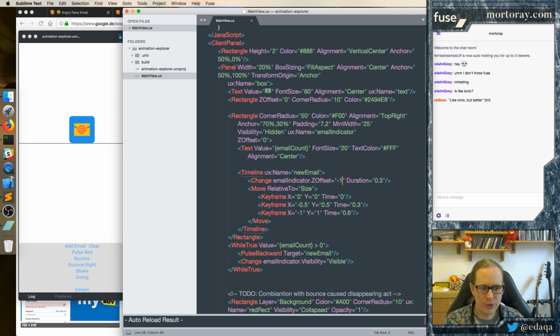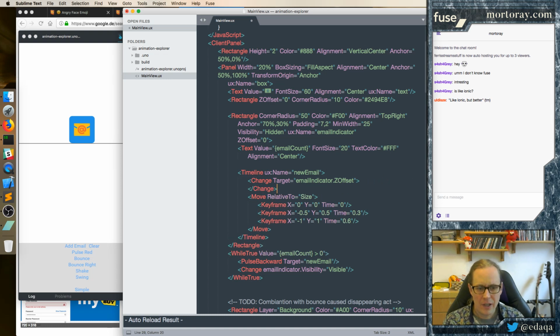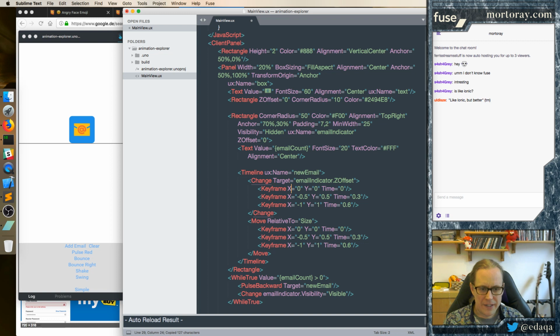So we're going to make change use, and this is where you can give change a target. And we can also make it use keyframes. And we're just going to line it up with the keyframes down here. So you can take it like this. And instead of X, you can just use value to make it clearer. And by default, we want to make it start in the back. And once it gets to this point, where is it supposed to be? Minus 0.5? This should be 0.5.